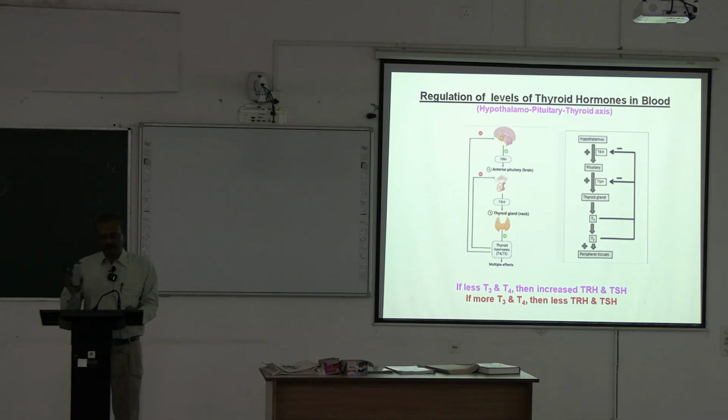If a patient, I am telling you, opts for one investigation, go for TSH. If TSH is high, that means primary hypothyroidism. If TSH is low, that means it is hyperthyroidism. Okay, if one test is allowed. If you allow two tests, go for FT4 and TSH. You will be able to diagnose hypothyroidism and hyperthyroidism. Now, if three tests are required, then go for FT3, FT4 and TSH. If 5 tests are allowed, then you go for all 5.